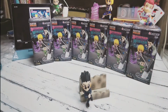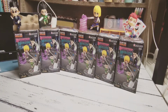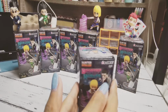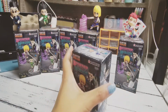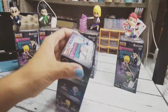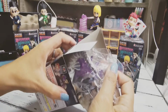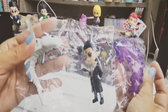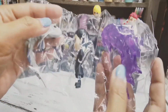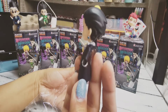Okay, so let's proceed to our next character. Okay, so let's open this box. I think it is Crollo. Crollo has so many accessories. Okay, let's open this. It's Crollo. And the stamp and Crollo's figure. It's so cute.